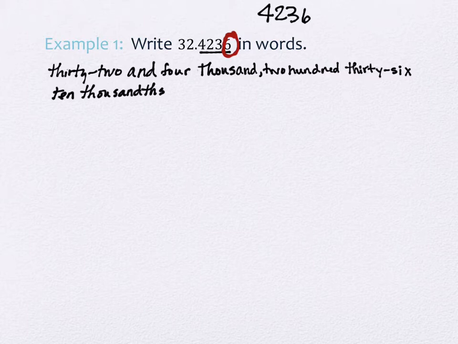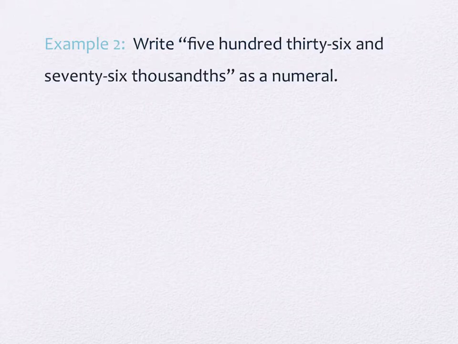With the THS at the end, of course, right? 10,000ths. And just like we want to be able to take the numerical form and write it out in words, or be able to say it in words properly, right? We don't want to say 32.4236 like we always do, right? If we're really saying it correctly, that's not what it is. We want to be able to go the other direction as well.